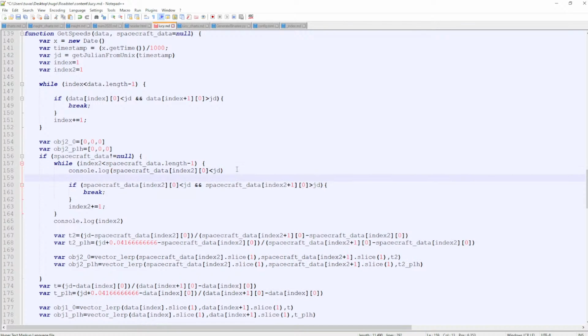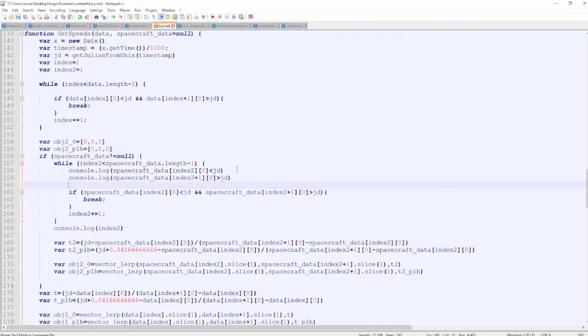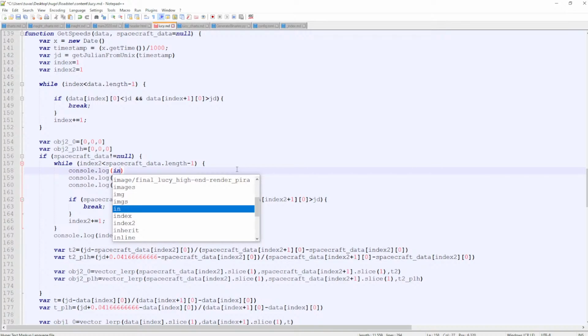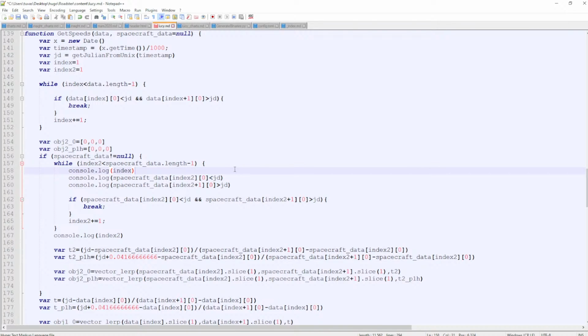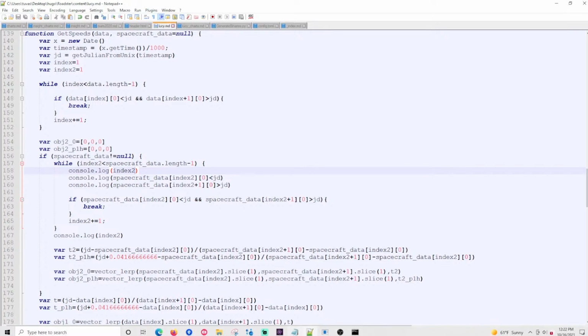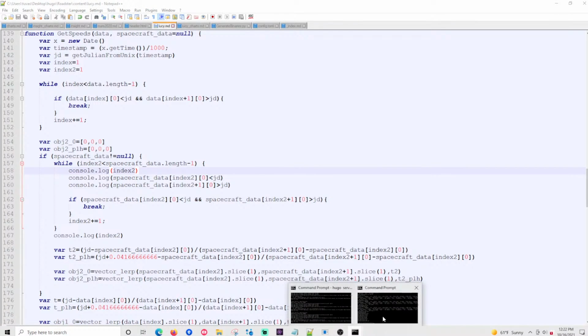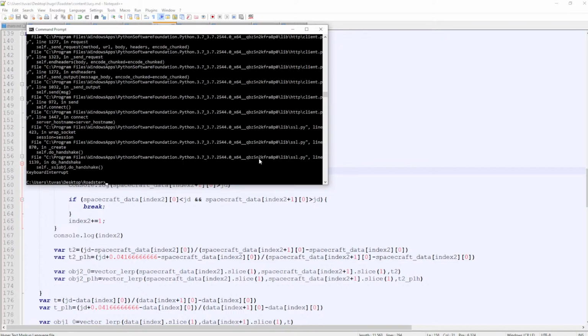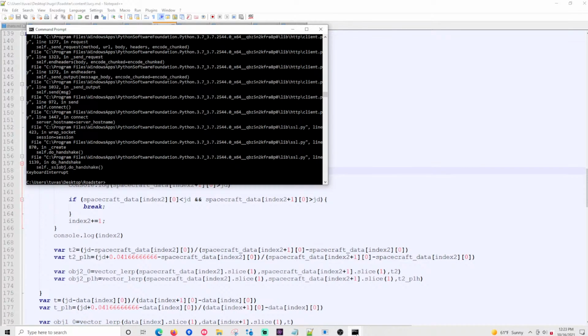Actually, no, we'll do this on two separate lines. And I'm going to say console.log index. This is going to index 2. This is going to pretty clearly tell us where our issue is. So let's go ahead and do this. Not generate binaries. We don't need to do that one again.